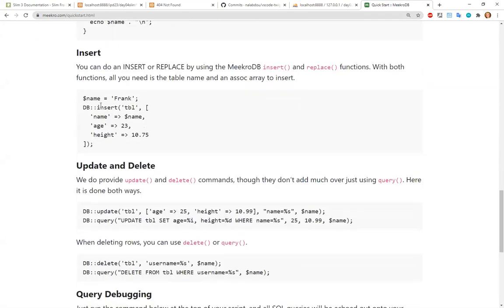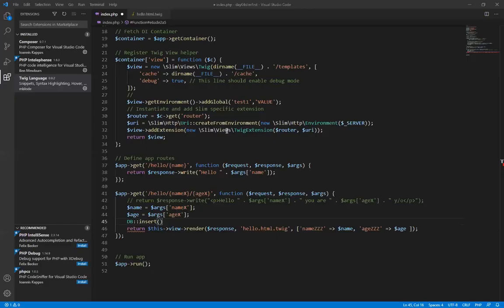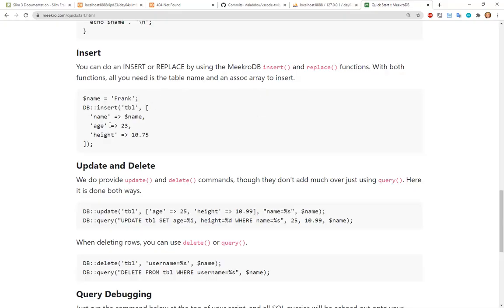So the way insert works is that you have to give it two parameters. The first parameter is the name of the table. Okay, no problem there. The name of the table is people. And the second parameter is what? Is an associative array. Look at this. That's an associative array, key value pairs, where the keys are the names of columns in the database table, and the values are, well, the values you're inserting.